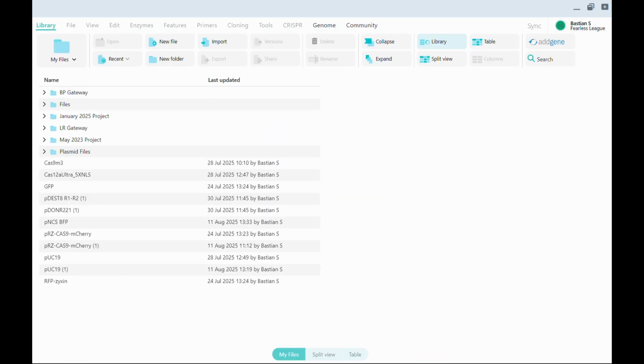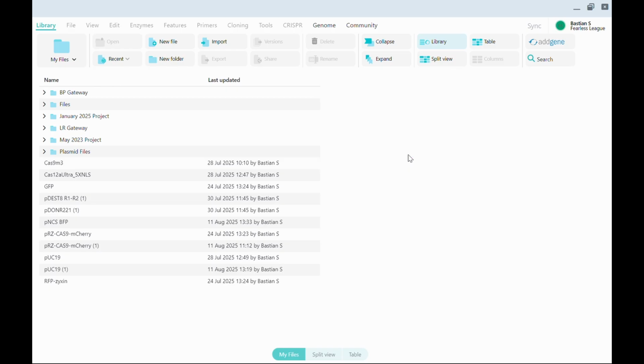Welcome to this tutorial on restriction enzyme cloning using Photo51. Restriction cloning is one of the oldest and most reliable DNA assembly methods. It uses restriction enzymes to cut DNA at specific sequences, producing defined fragments that can be ligated together to form new constructs. Despite the rise of newer techniques, restriction cloning remains a core approach in many labs thanks to its simplicity, robustness, and the large variety of commercially available enzymes.